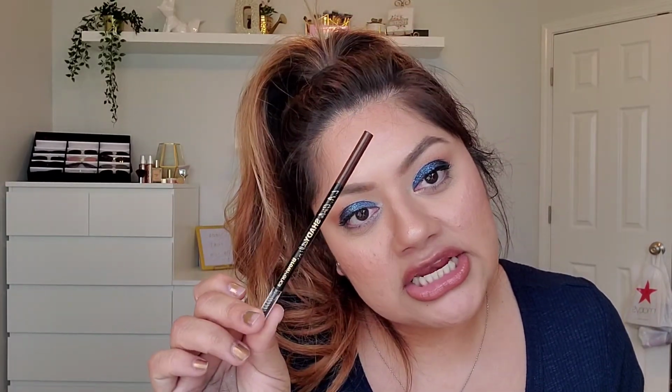Okay, finally brows. The LA Girl Shady Slim. The Anastasia Beverly Hills Brow Wiz is what I was mixing this up with. Okay, Shady Slim Brow Pencil is what I use on my brows. And then, oh my gosh, where's that at? I lost it. Oh, here it is. I'm using this ColourPop Brow Boss Gel in light brown.